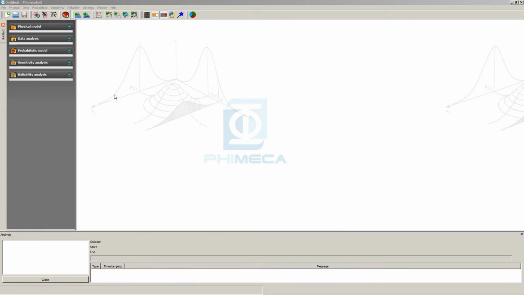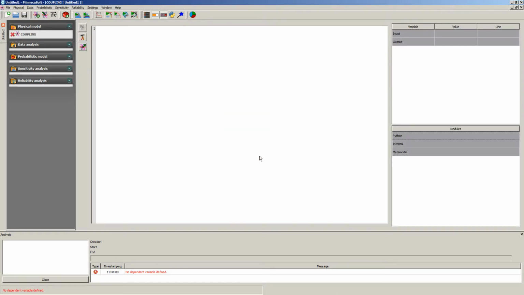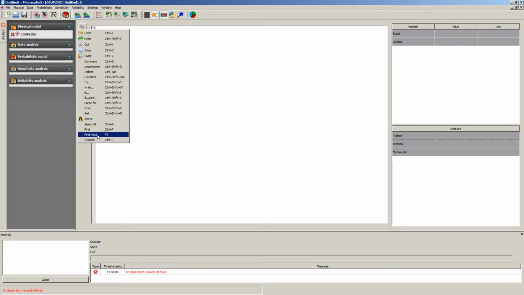The first thing to do is the creation of a new physical model. Right-click on Physical Model, then click on New Physical Model. You can rename your physical model, in our case, Coupling, then click OK. You can now click on the button with the hammer and go down in the list to click on Ansys to start the coupling interface with Ansys Workbench.